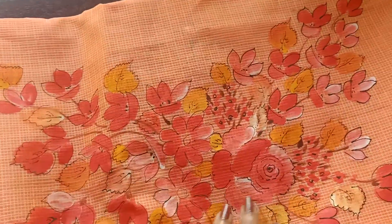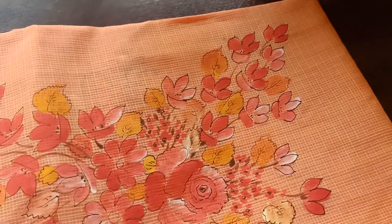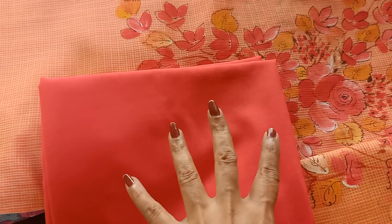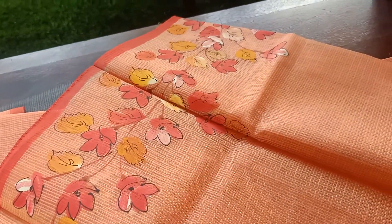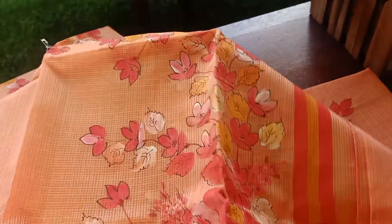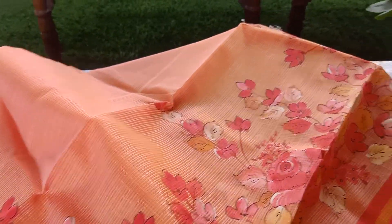The top has this beautiful floral design for the yoke, so basically your yoke part is covered with this beautiful design. There is also a similar small buta design on the back side of the yoke portion. The bottom is in a gorgeous, nice peach-pink color — a nice pink bottom in that soft cotton which is perfect for any kind of styling. The dupatta is the highlight, in the same shade as the top, completely floral printed with beautiful printing across the borders and at the ends.